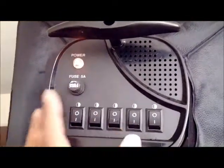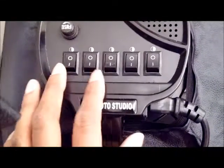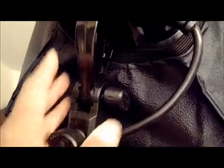Let me show you the back — each light bulb has its own switch in the back. Now I'll put the cover over these and show you that real quick. See how there are different light switches here for each one? There's also a fuse — it came with the fuse already in it. If you wanted less lighting you could adjust that.